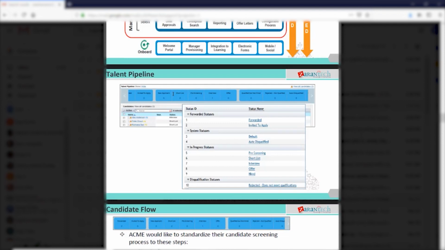But if they have 10 requisitions, then that would be a big project for you guys. So when you get into the implementation, make sure you check how many requisitions they want to configure, how many offer templates they want to configure, and how many candidate applications they want to map. Only these 3 can be multiple, but the candidate profile can be only 1. Candidate profiles cannot be multiple. Okay, that is the difference of the 4 templates.